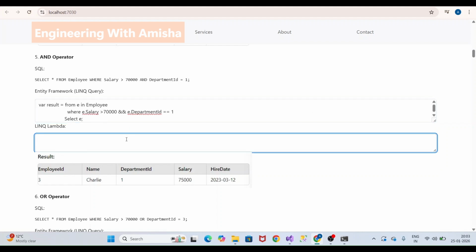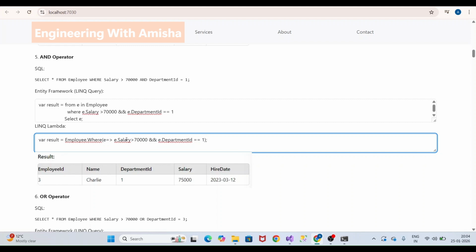Now let's see the lambda expression. That's it.